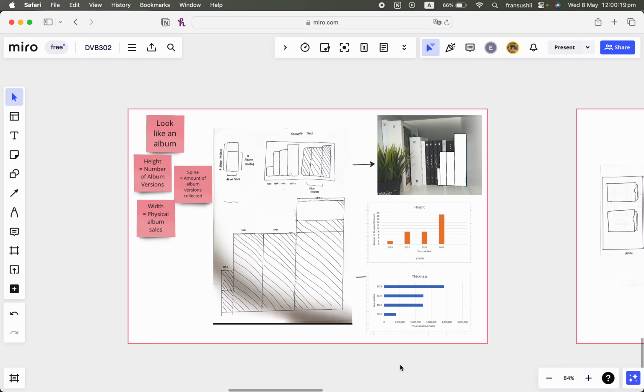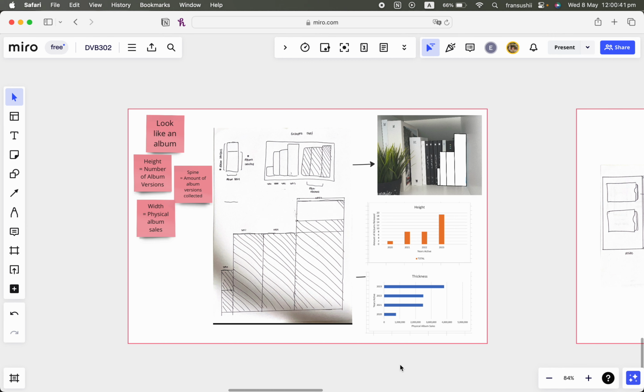So my idea is to make an actual physical album, to match what K-pop albums mostly look like. They don't look like the typical albums released by Western artists.